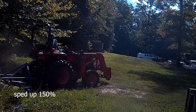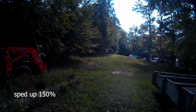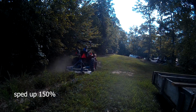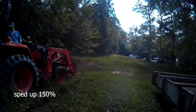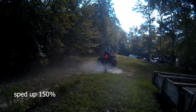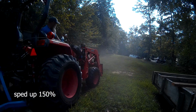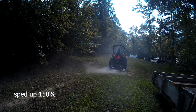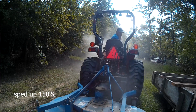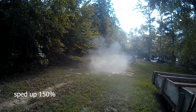So now we got that out of the way, we can go ahead and just cut this grass on down. I think it's the second time that I've cut this year. It's been really dry, as you can see by all the dust flying. Just really incredibly dry, about the last, I don't know, 20, 30 days. So the grass isn't really growing that fast, but it was right tall right there where that trailer was. Now this other trailer, I hadn't long parked it down here. So it's not real bad right there, but we'll go ahead and cut that too.